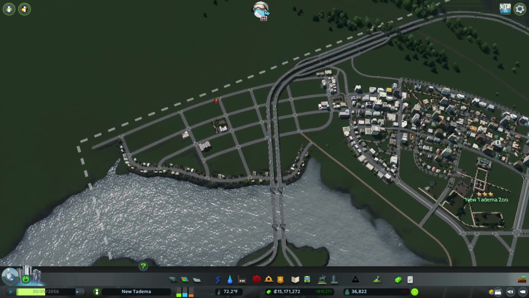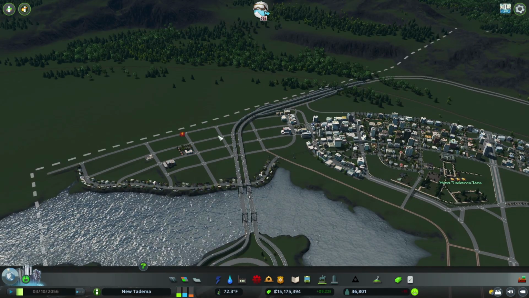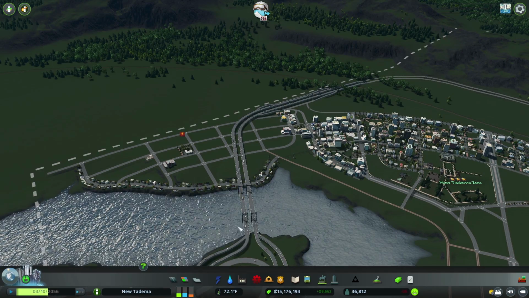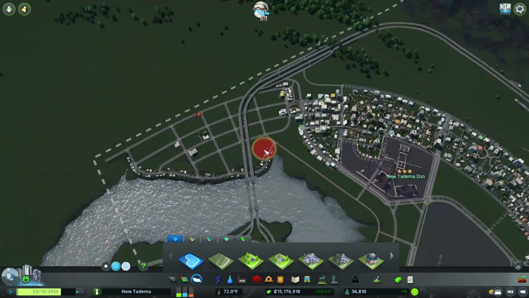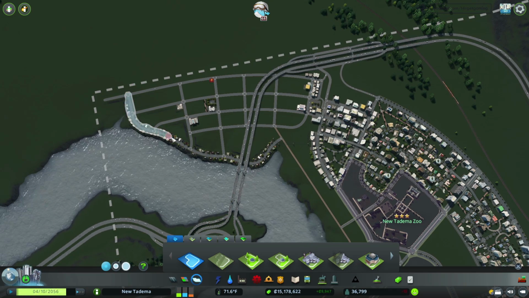Finally, one last thing that I want to do before I start zoning things here. I want to build some high density here, but I don't want the buildings to go overboard in height. So what I think I'm going to do is actually draw a district and put in the ban the high density policy. So let's do that right now.